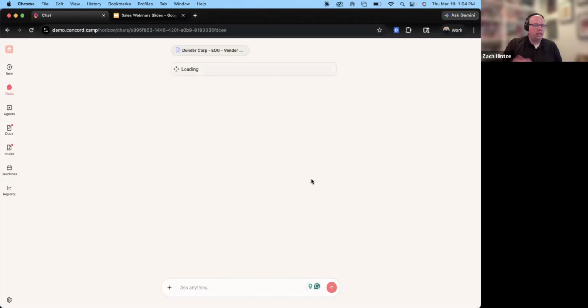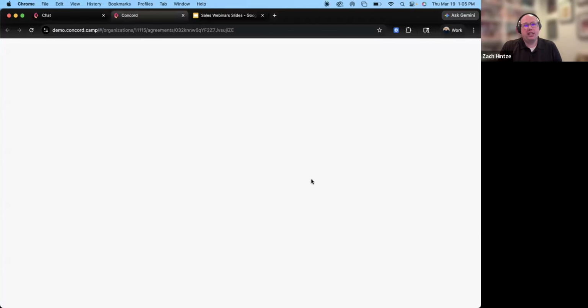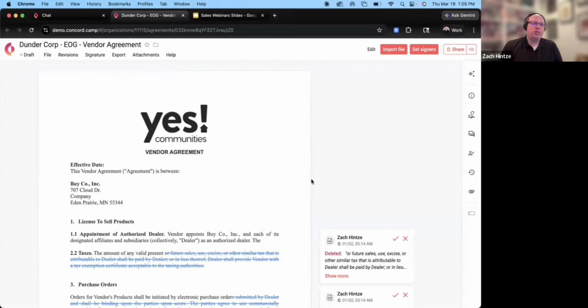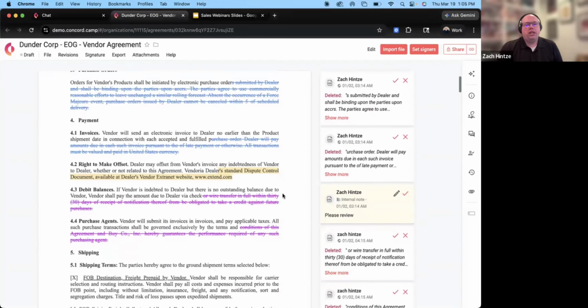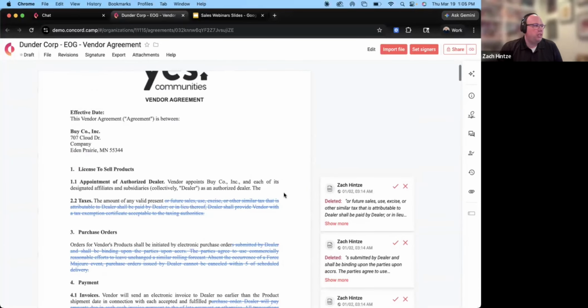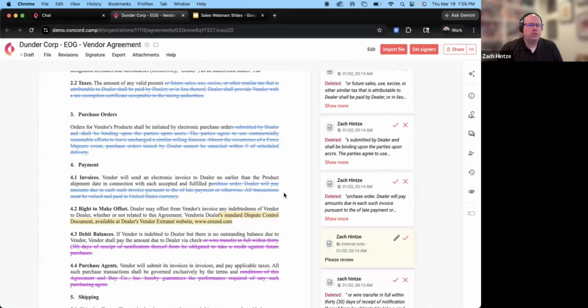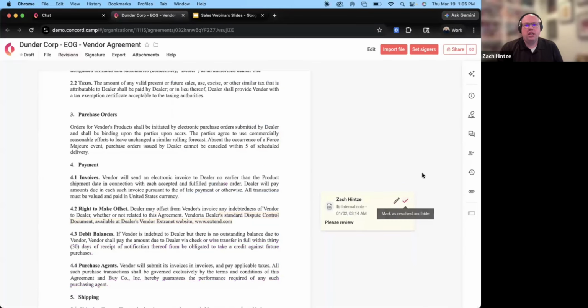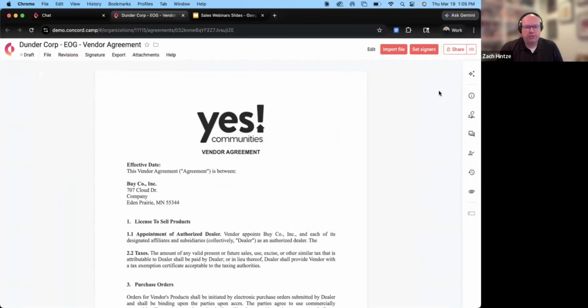So this is how you upload documents in Horizon, for those of you that are not currently on Horizon. It's a very different process. I think it's a lot smoother than it was with the old system. So it's very easy to bring them in. Once you upload it, of course, if it does have existing markups or redlines, those are going to be imported, just like always. This one did have some of those from Microsoft Word, so it's brought those right into the document. In this case, I'm going to clean this off and make sure there's no pending changes. Of course, I could start my review without that.